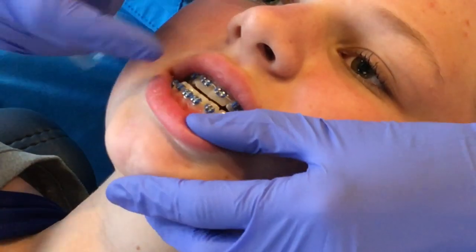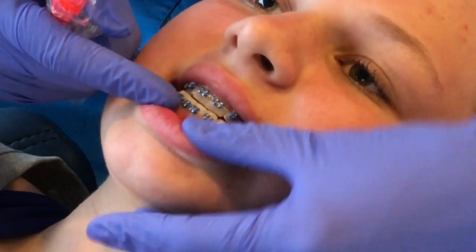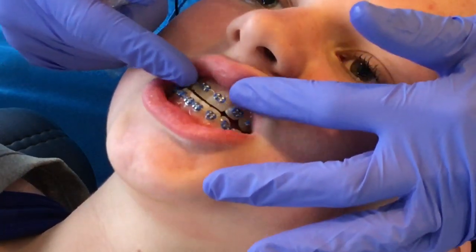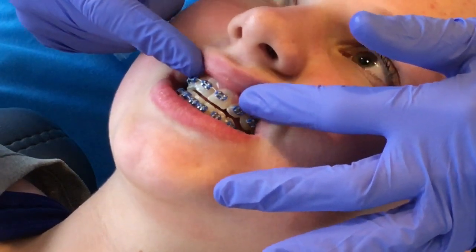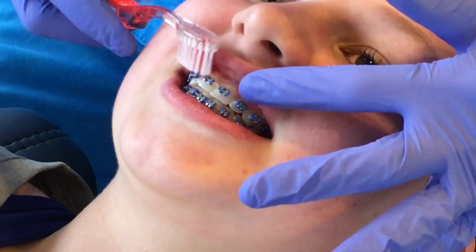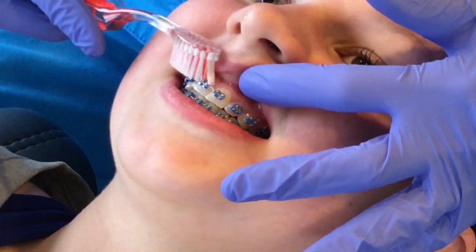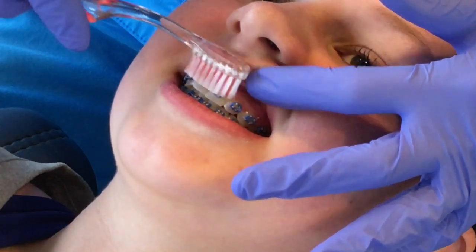Yeah. When you brush, in between your brace and your gum line, there's not a lot of tooth showing, on the bottom especially, and then up here. And that's where the plaque and the food and all the stuff you eat likes to sit. So when you brush, it's really important, little circles. Okay. Up above the braces, go around about 10 seconds in each spot.